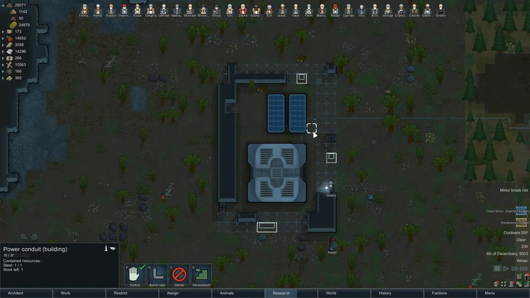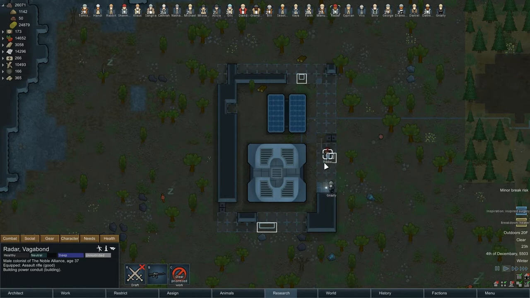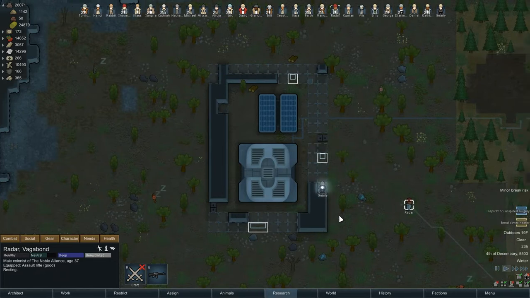Breakdown heater. Let me get you to work on the conduit, just so these parts are done and make sure that we are truly connected like we should be. I think we are anyway, but yeah. So we're up and running. Not that there's any power coming through it right now. It's the middle of the night, but we're good.